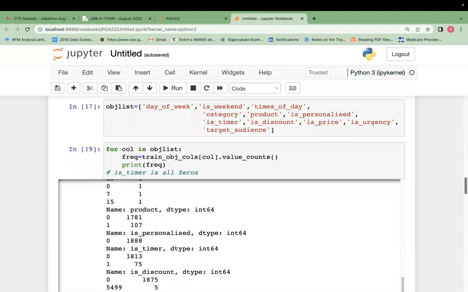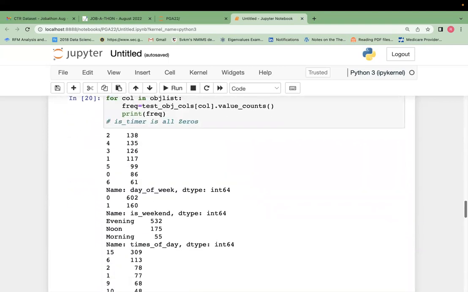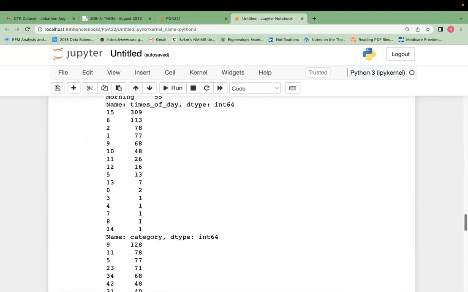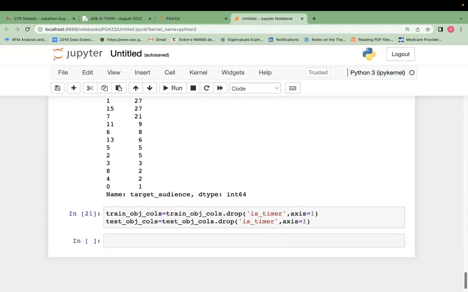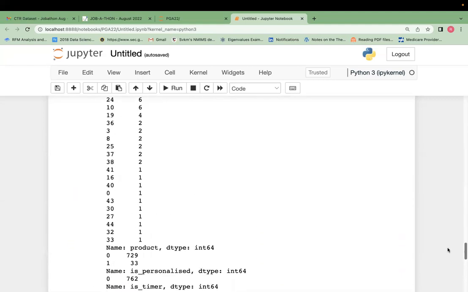When we print the frequency counts of all the object columns, we found out that each timer is a column that has all zeros. Same thing is happening in test data. So we have dropped each timer column from train and test data.